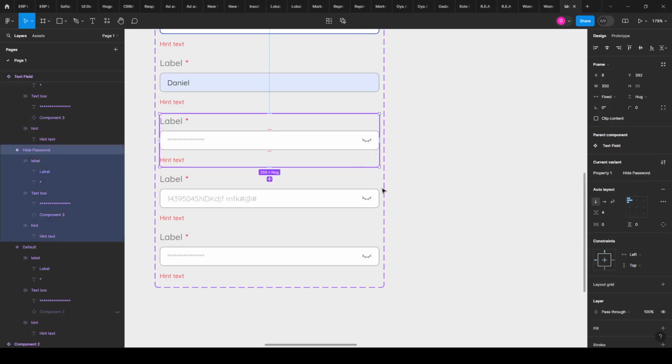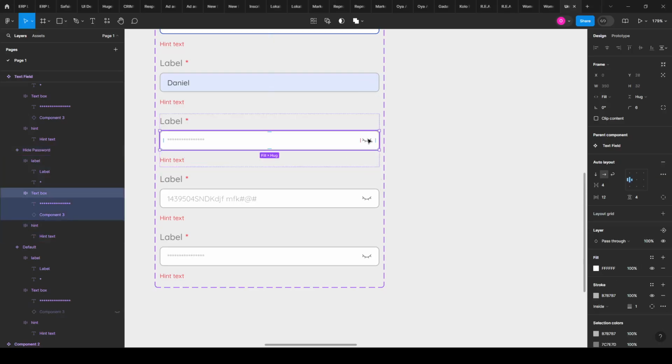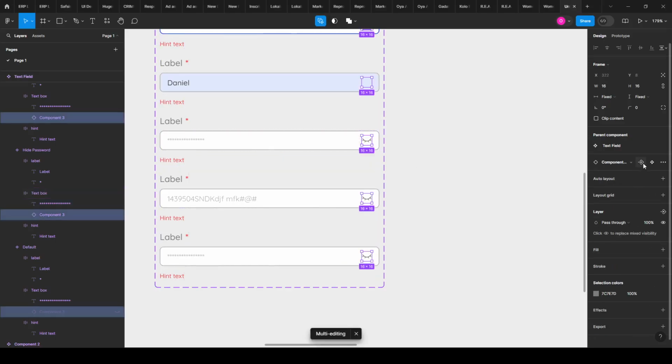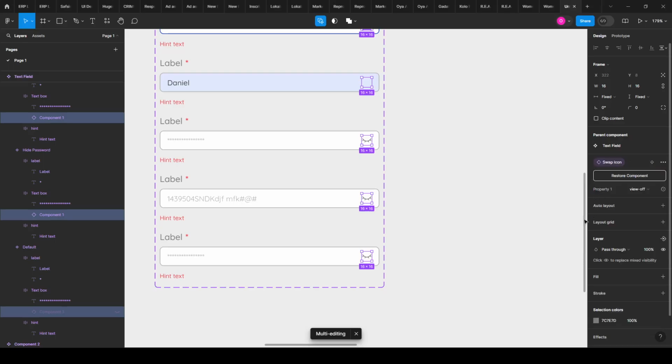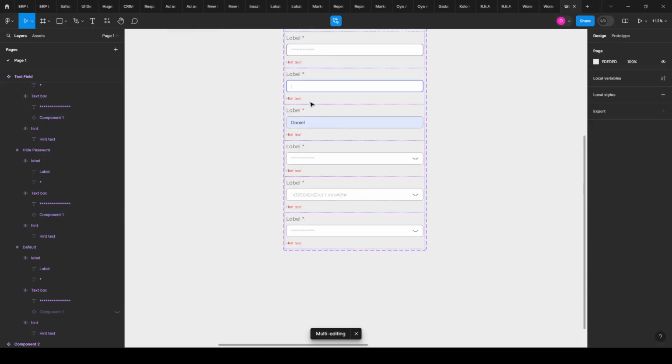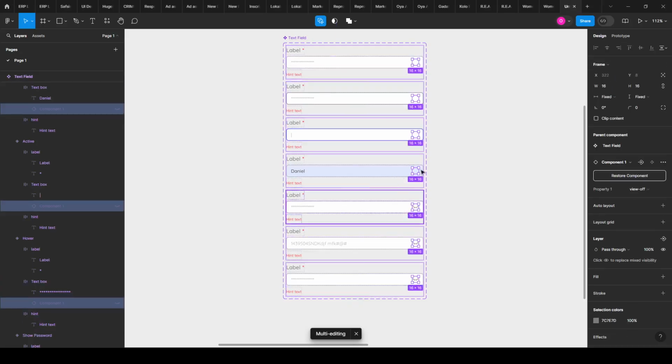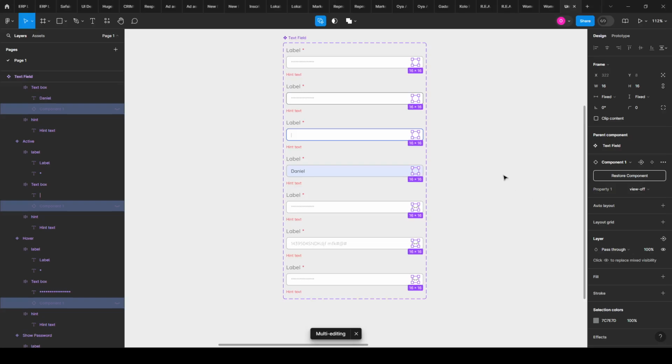So this is where we have password. So from here we can create an instance swap. Yeah, apply instance swap. So we can select that swap icon. No, it doesn't let us use that swap icon again. Yeah, we can still use it actually. We can still use it. So let me select it again. Okay, we have applied it.